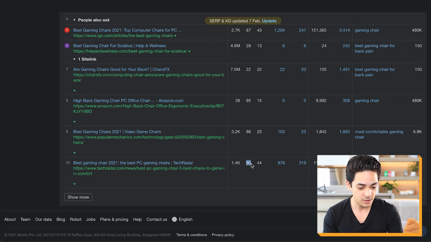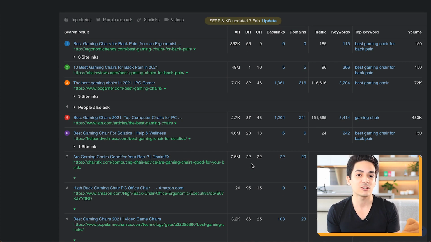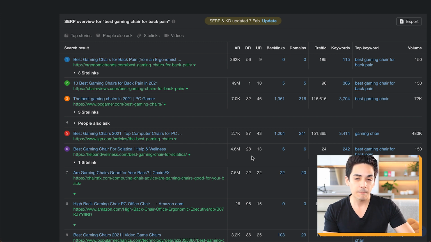So notice two things here. Number one is that I'm looking at what exactly are the pages they are ranking. And number two, I'm also taking into consideration what we call DR, which is domain rating, as explained in the previous video. And the reason I'm taking it into account is because while IGN and PC Gamer are ranking one single page for both of these keywords, they're also domain rating 80, 90. These are massive sites, so we can't necessarily replicate their strategy. However, by looking at these smaller sites, domain rating 1, domain rating 56, domain rating 28, we can mimic their strategy because it's working for smaller sites, and we can determine for this specific keyword, we'd want to rank for a best gaming chair for back pain page rather than the overall best gaming chairs page.